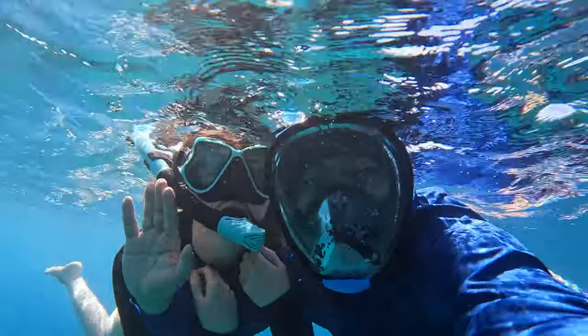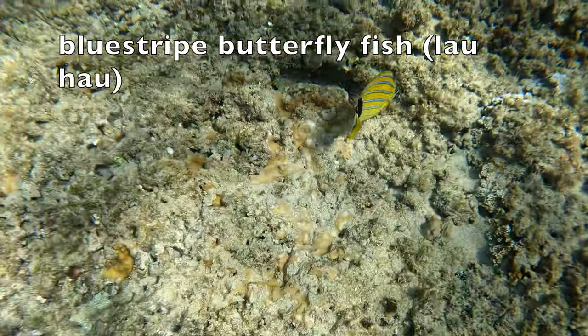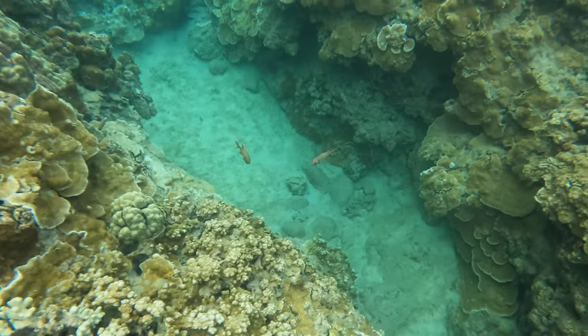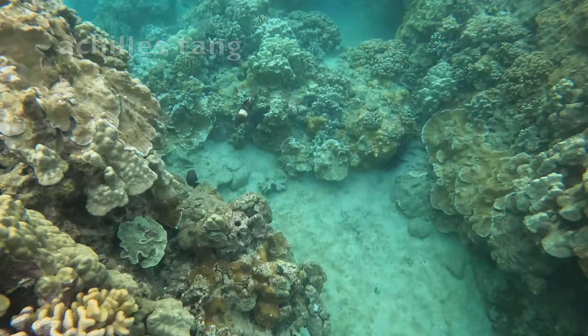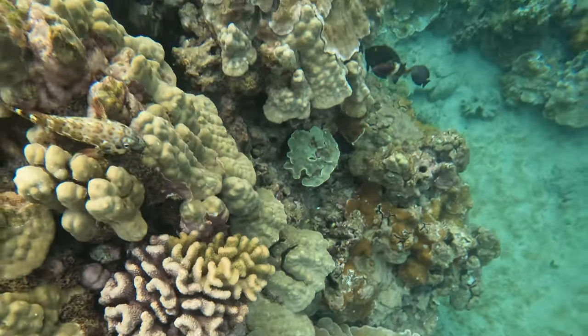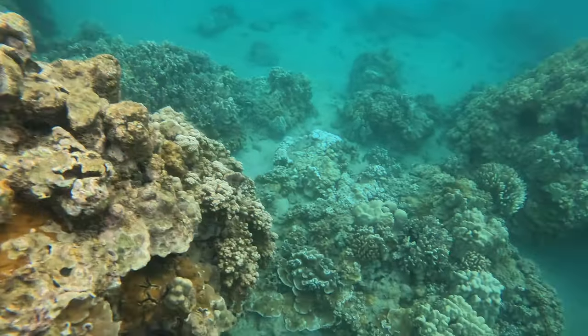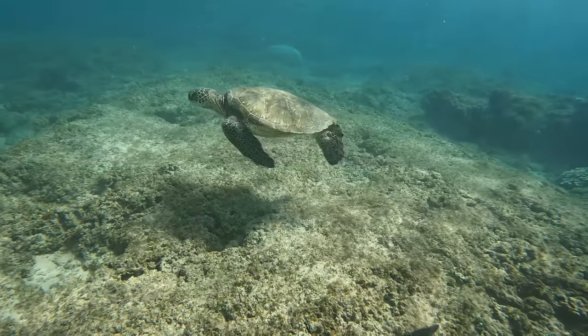Everyone, I'm going to be telling you about the four best spots to snorkel in Maui. Maui is one of the most beautiful places in the world for snorkeling, scuba diving, and surfing. There are so many beaches and coves to choose from, and each place offers a wide variety of fish to see. The water is also crystal clear for our viewing pleasure and a natural habitat for sea life, coral, and turtles. So with this information, let me help you narrow down your list. Let's get started.